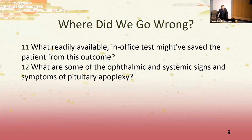I think you can still do skull X-rays just about anywhere. Yeah, you might see an enlarged sella turcica on a skull X-ray. You could do endocrine testing, like if you were suspicious of a pituitary tumor. You could certainly do a visual field. I mean, I think visual fields were around before the Beatles. Even confrontation fields, or doing fields with a red ball. Yeah, you definitely have to be a little bit more resourceful when you don't have an MRI scanner in the next building.